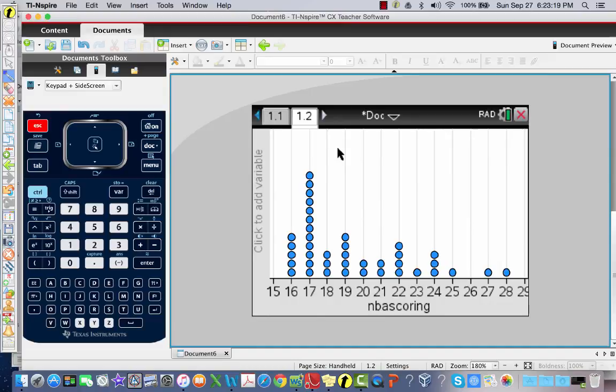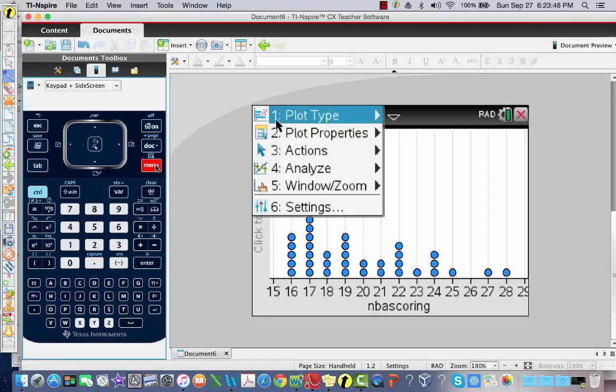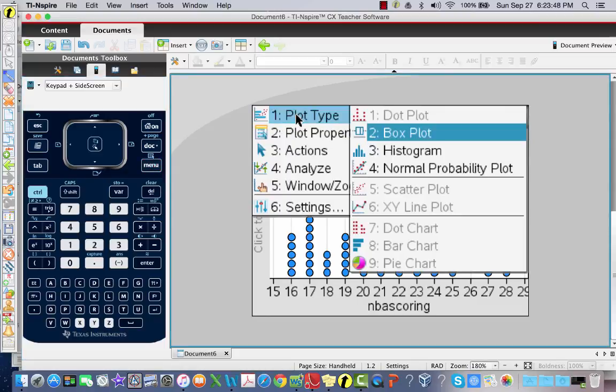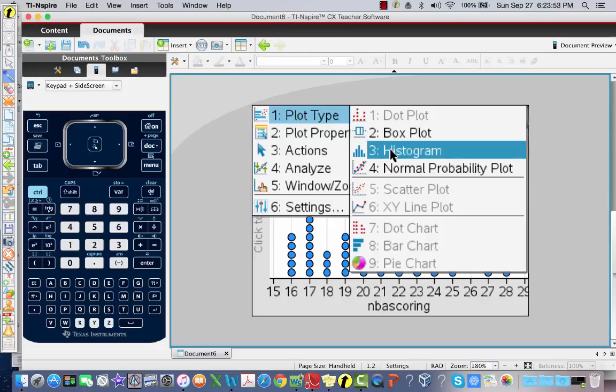And what you see here is that, let's see, 1, 2, 3, 4, 5 people average 16 points per game, and then a whole bunch more average 17, and I think you get the idea. And again, these are rounded to the nearest whole number, because I know in the stats they go to the nearest 10th. We can also display this data by, since we're already in a stat plot here on the data and stats page, we go menu, plot type, and we will go to, let's go to a histogram, because that's an easier transition.